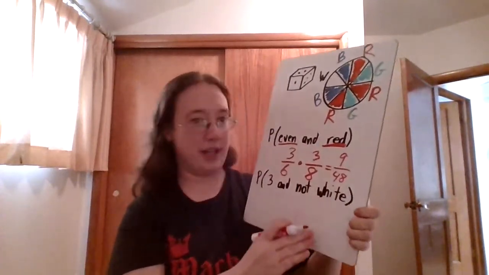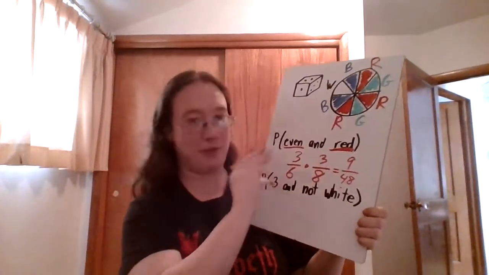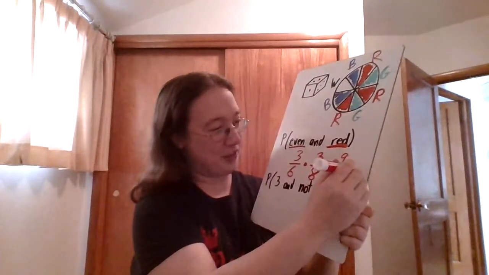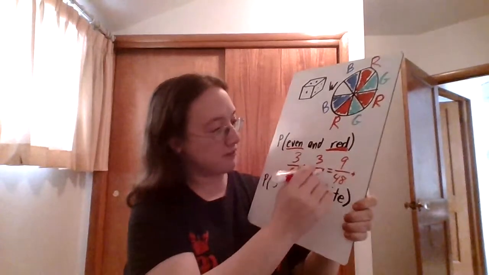And then we're just going to go ahead and reduce that fraction. I almost went and tried to drag that over like a smartboard. I'm still getting used to not having a smartboard. So now we're going to reduce that. So 9 out of 48. 3 goes into both of those.